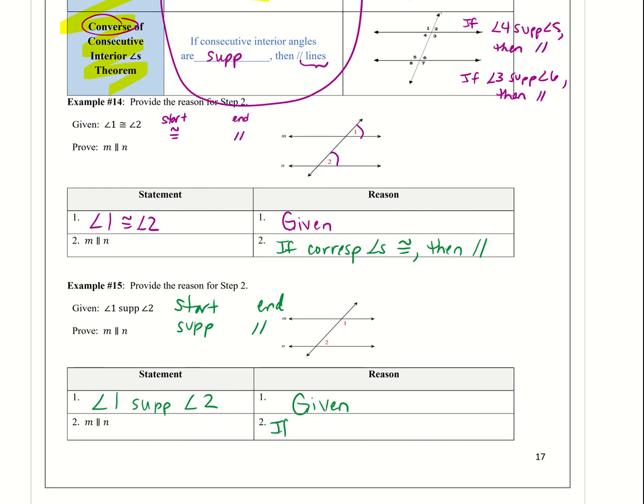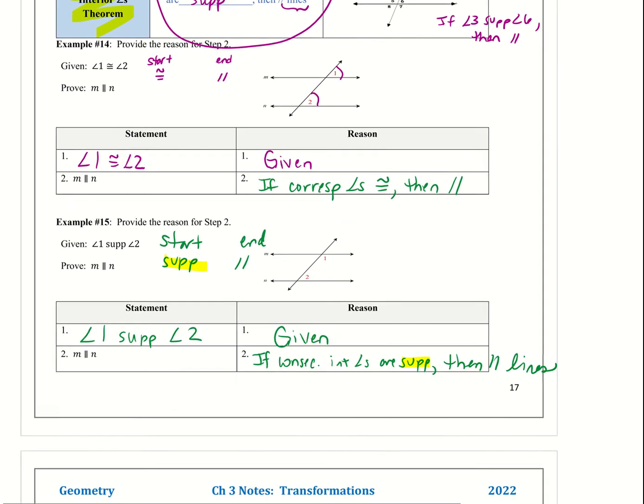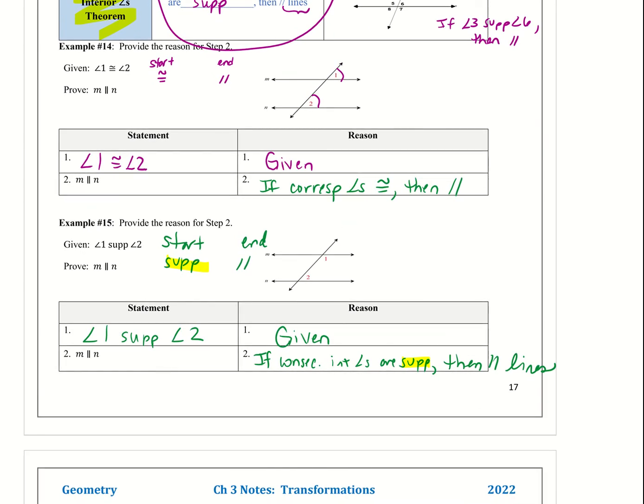So I'm going to abbreviate a bit. So if consecutive interior angles are supplementary, make sure you have the right keyword at the beginning, right? Sometimes people just start writing really fast, but make sure you've got that in your hypothesis. Then that's enough evidence for us to know that we have parallel lines. And again, you can use symbols in there to help with the amount of writing that you have to do and the amount of space it takes. That is the end of our notes for 3.5.